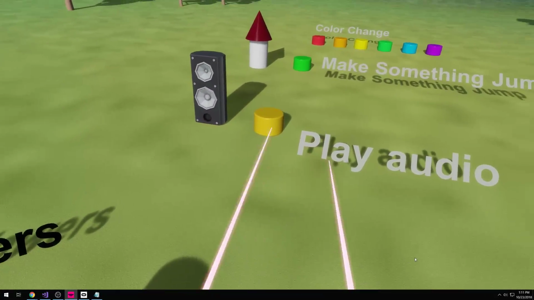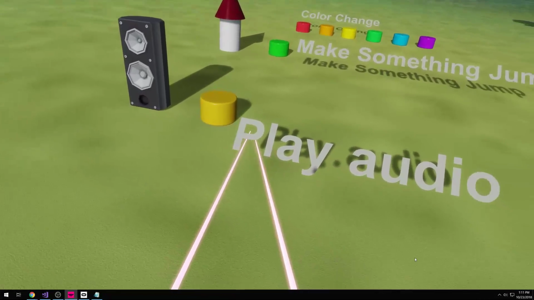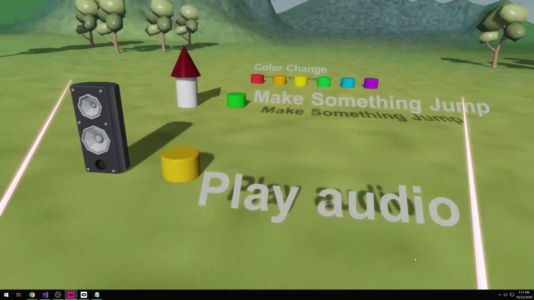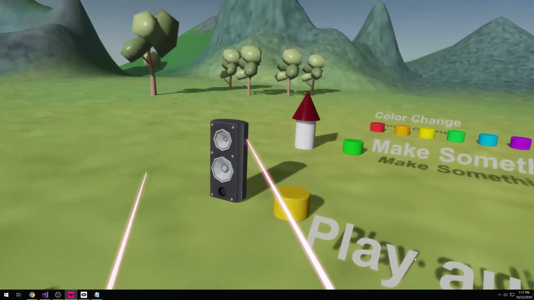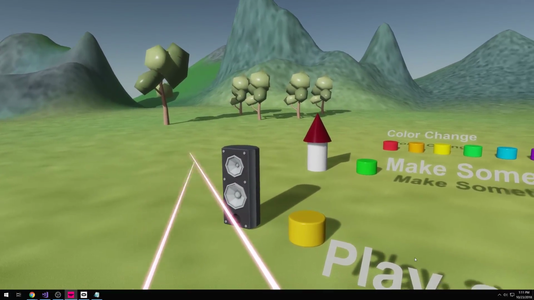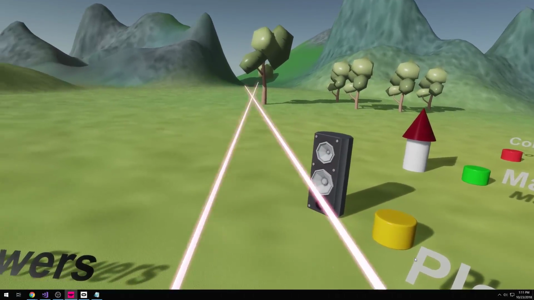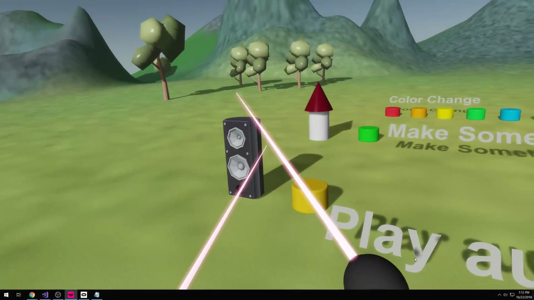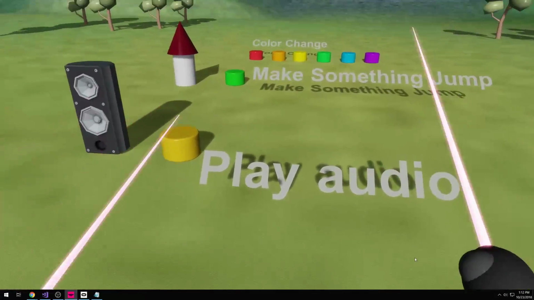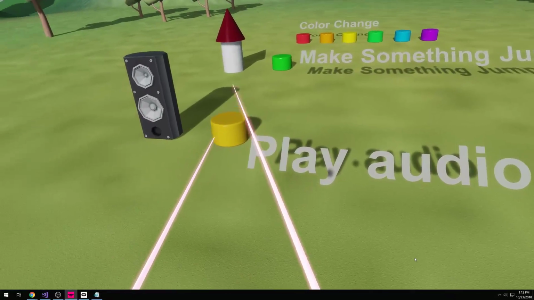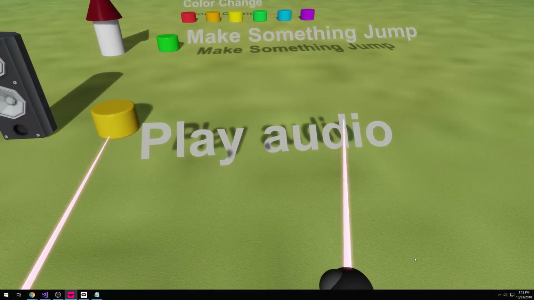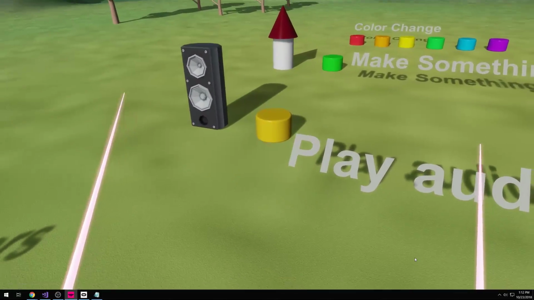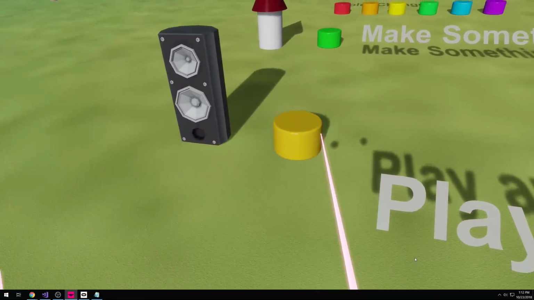Playing audio, similarly, you might be building a narrative kind of experience where you're playing a narrator saying, in the beginning we did this and this and this, and then things appear, and then in the middle we did this and this, and at the end we did this and this. Or maybe you want to make the equivalent of an instrument in VR. This is really simple. Again, this is also just 2 lines of code.